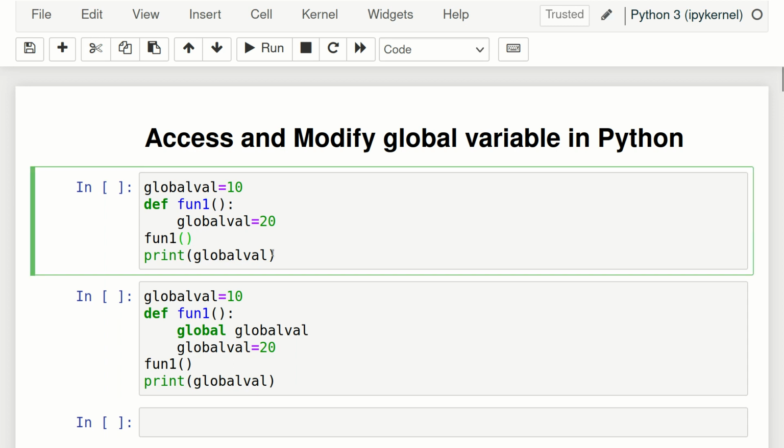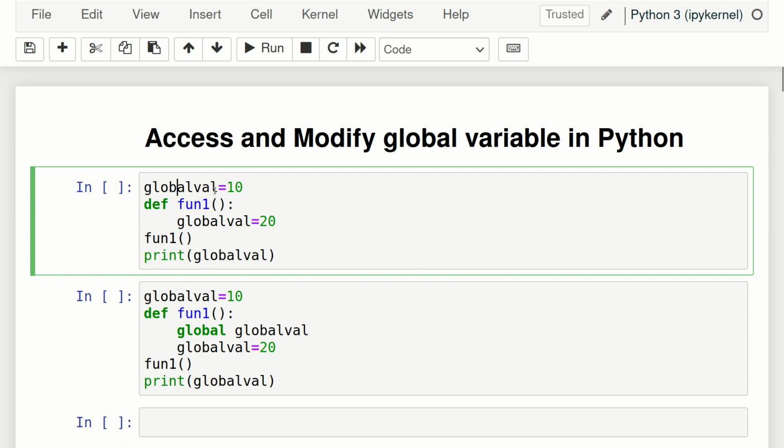Okay, so this is the first program that I have written, and if I ask you what will be the output of this line after execution, generally you will say that the output will be 20. Many people say that, because see here this is a global variable. Global variable basically means that it is outside of the function, the most outer one. So this is the function. Now if I have declared any variable inside the function, then this is called a local variable and this is called a global variable.